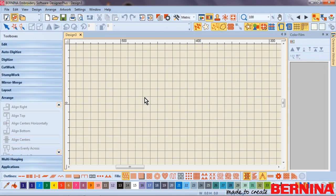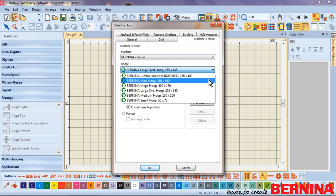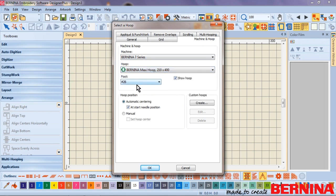So I've opened up my version 8 software, and the first thing I'm going to do is set my hoop up. So I'm going to go up to my show hoop and settings icon, and I'm going to left click, and this allows me to select a hoop. Now I'm going to be using the Bernina 7 Series 790, so I can select the Bernina 7 Series machine. I'm going to be using the largest hoop that I can on that machine, which is the maxi hoop.